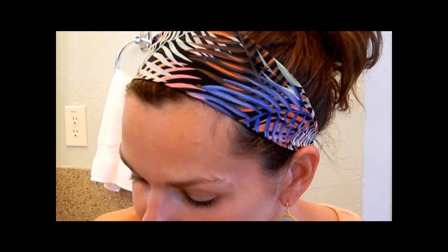So I dip my eyeshadow brush into a shell pink color and just kind of put that on my eyelid. Another thing that I like about Smashbox is that their eyeshadows are kind of finely milled, and the pigments are really good too. A lot of times when you buy these big kits, the quality of the makeup doesn't seem to be as good as when you buy them in the individual packaging, but this is definitely one that is.